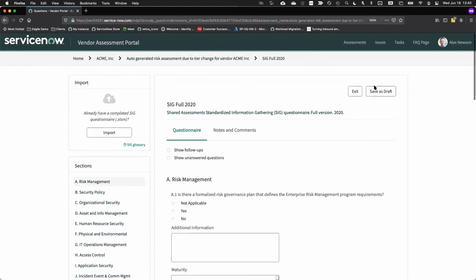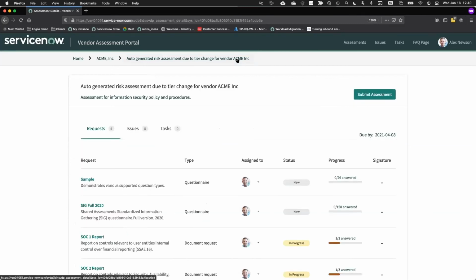Ultimately, they would work through this, complete it, and submit it back to us. Then you can go through and perform review and approval cycles and say, was the question you answered correct? Do I think that you need to provide more information here? Maybe I reviewed a document and I didn't find that it was satisfactory. Well, all that back and forth and review can occur directly in the solution as well. So it's really intended to take all of this into the solution and not something that lives in emails or in phone calls or separate meetings.